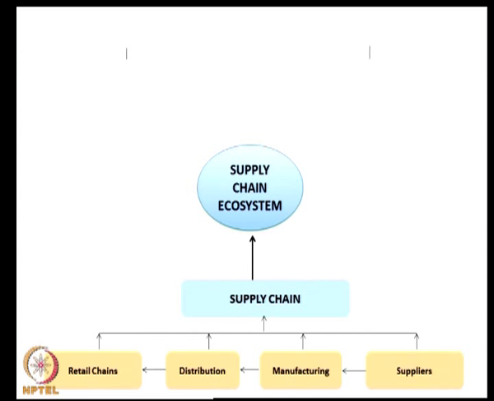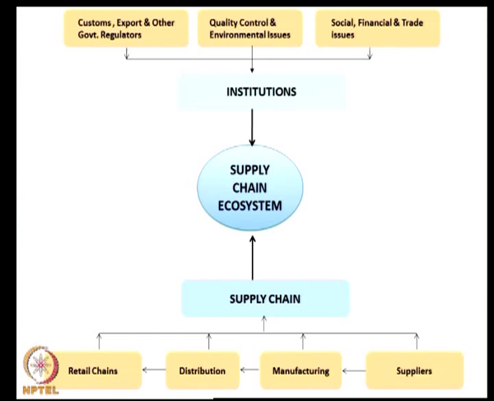And then what are the kinds of resources and the government factors? Now, when you are talking of a global supply chain, you have issues like customs, export, import and other government regulations. These become very important because when you are having trade, if you are sourcing the supplies or the components for your manufacturing plant from suppliers in a country which is different from yours, then the customs duties and the export and other regulations on both ends of the chain become very important.